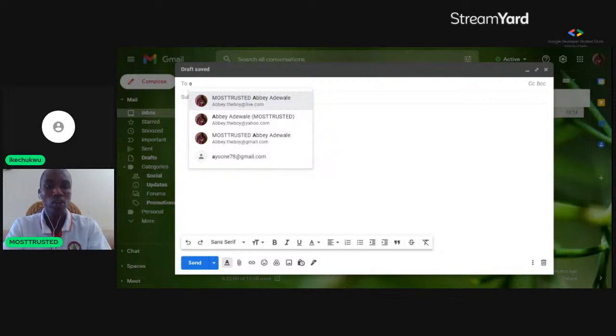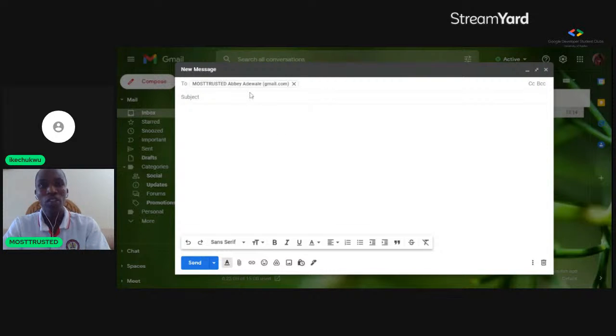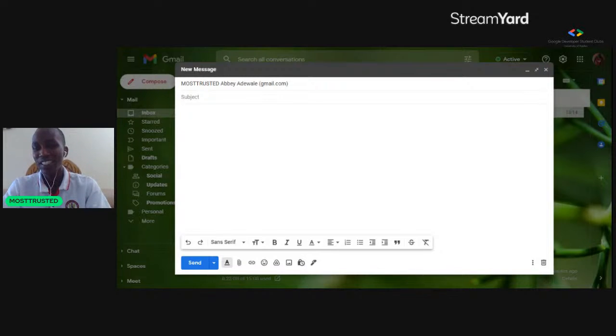And one thing about Google Mail is if you've already sent an email to the person, automatically you can just see the name of the person and you can just select. Now, the next thing you have to do is to create a subject for the mail, because it will not be proper for you to just send a mail without addressing it in the proper way, so that it will be more readable and it will lead the recipient to know what the mail is all about. So now we can just say physiotherapies. Let's just say physio.